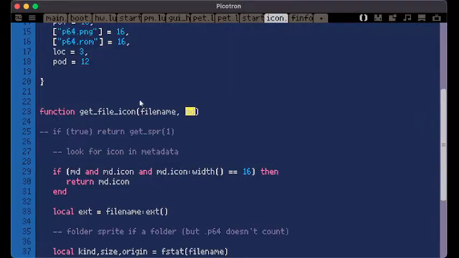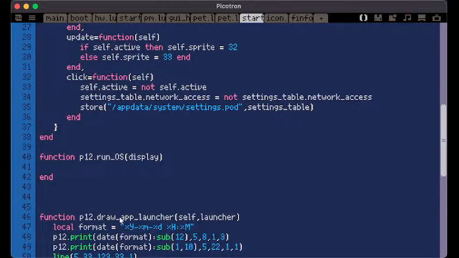I remember using this get file icon function, but I don't remember how exactly.